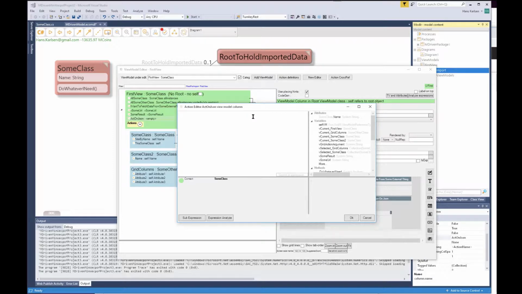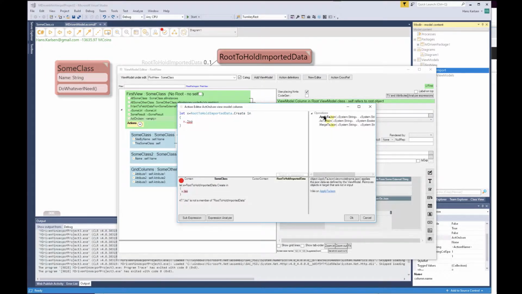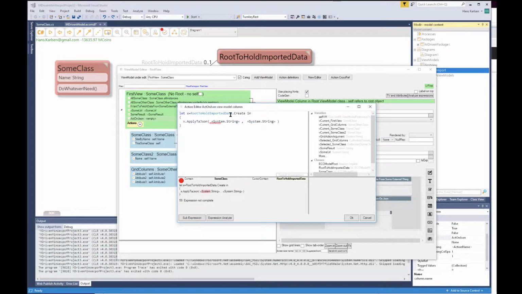So here's a couple of new things that have been added to make things easier. First, I'm just going to create one of these objects, root to hold imported data, and in that I'm going to use the new function called ToJson, and this one really takes a view model that molds the JSON for you.